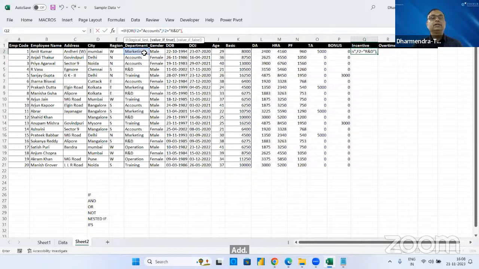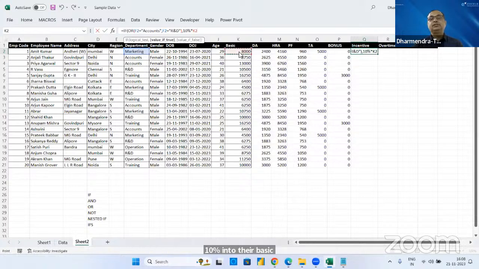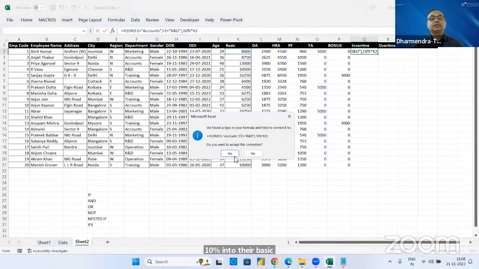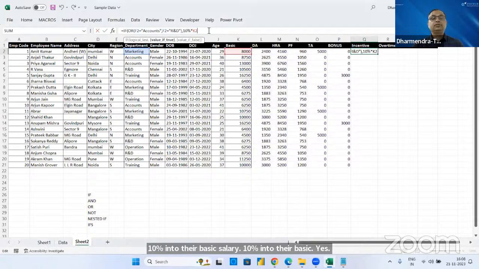You can check here, give them 3,500, or maybe you can say 10% into their basic salary. Why give a false option? Because we have not given the other zero part.